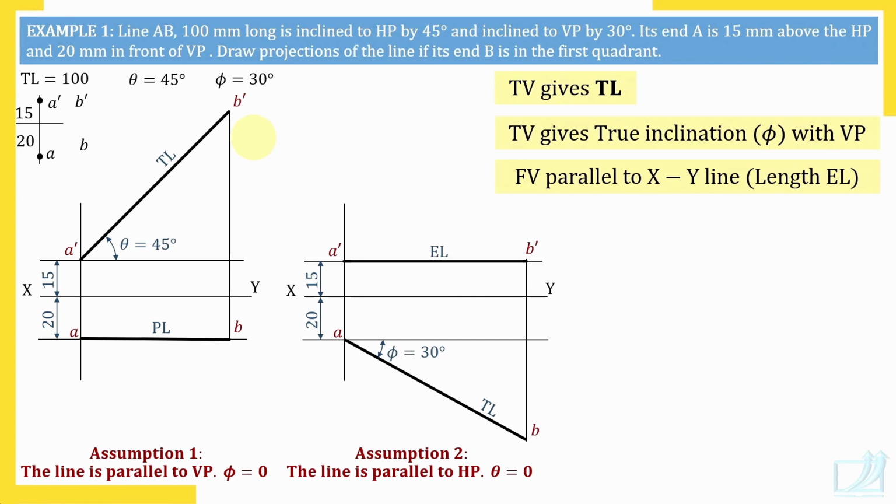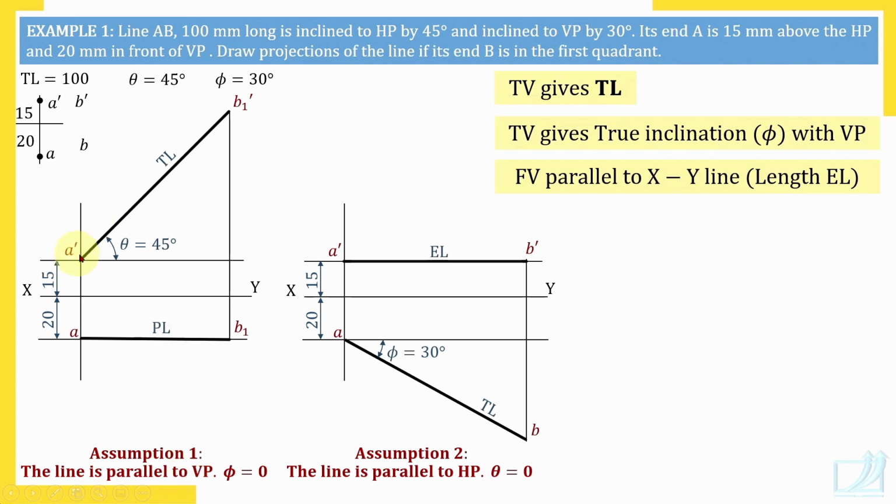Now, we have drawn views of the line under certain assumptions. So we are going to make certain corrections in labels. In the sense, here it is B dash. But this is not correct position of B dash. The reason is we have drawn views of the line under certain assumption. So we say that this point is B1 dash. This is how we label, and therefore this point is B1. Why suffix 1? Because these are the views of lines under first assumption.